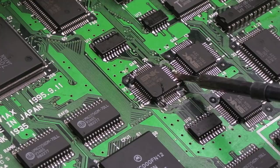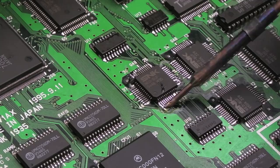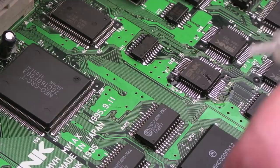Not really using enough flux there. I've got loads of pins joined, but yeah, I can just deal with that with some braid. What I'm trying to do here is conserve the flux, because I have used three whole tubes of flux here. Again, can you see where there's not enough flux there? It bunches up. I'm going to have to add extra flux just to do this properly.